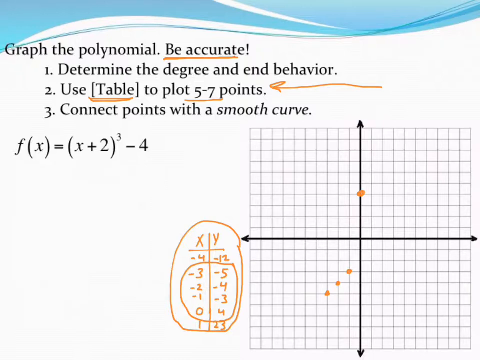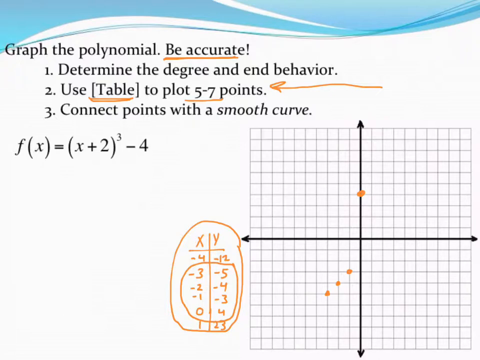If you want to make a bigger scale and use more points to be more accurate, that's fine. But the reason I wanted to talk about this is if all I did was this part, I really have no idea what this polynomial looks like. I see 4 points there, and to me, it kind of looks like the Loch Ness Monster or something.